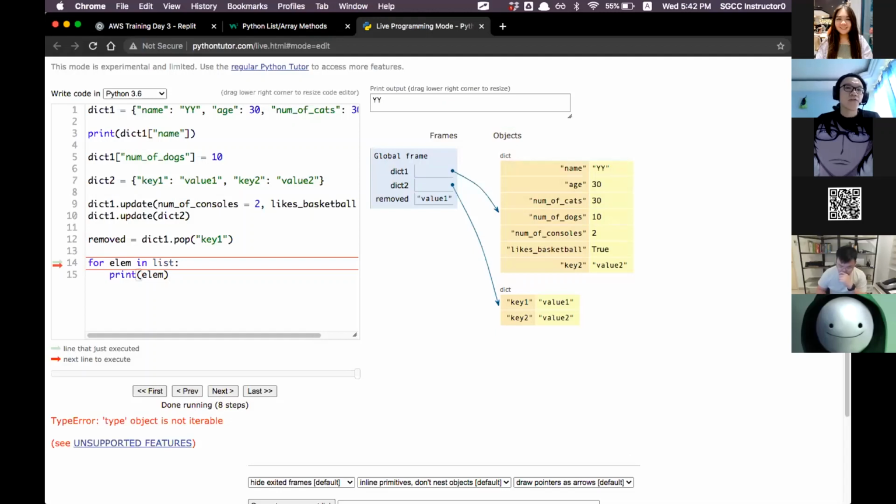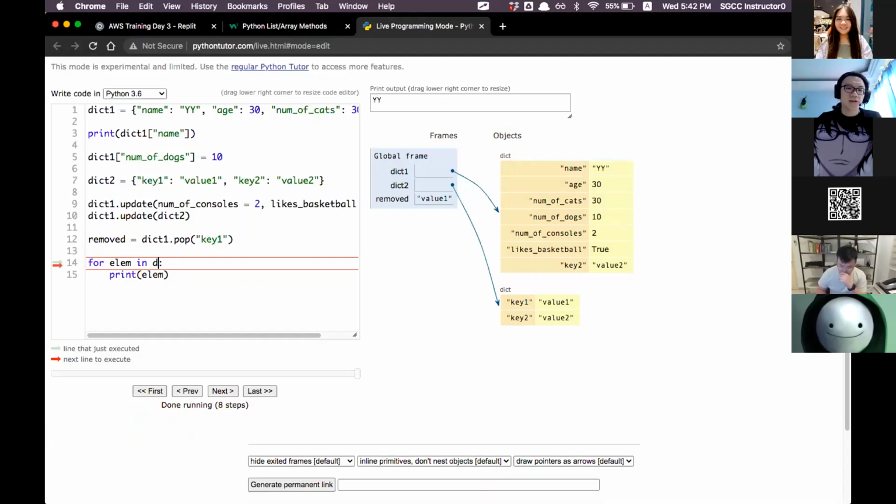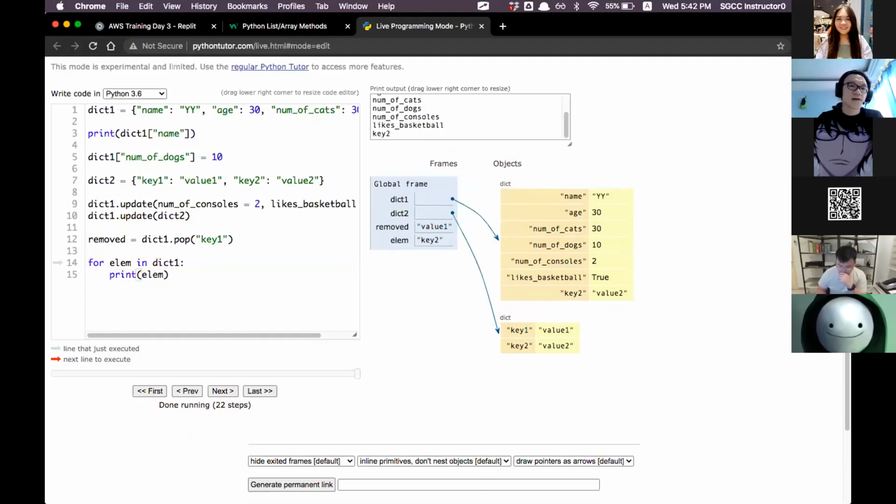Now, if you're going to do for elm in dictionary, you realize that what I am printing is actually the keys over here. Let me just remove this print name so that it's not so confusing. I am printing all the keys inside my dictionary1. So when you're using a for loop to iterate through a dictionary, you will only refer to its keys.